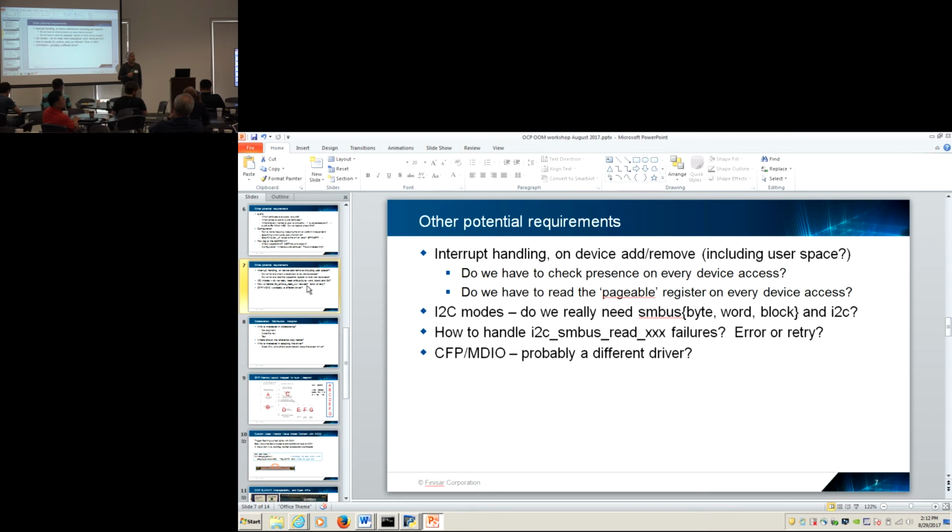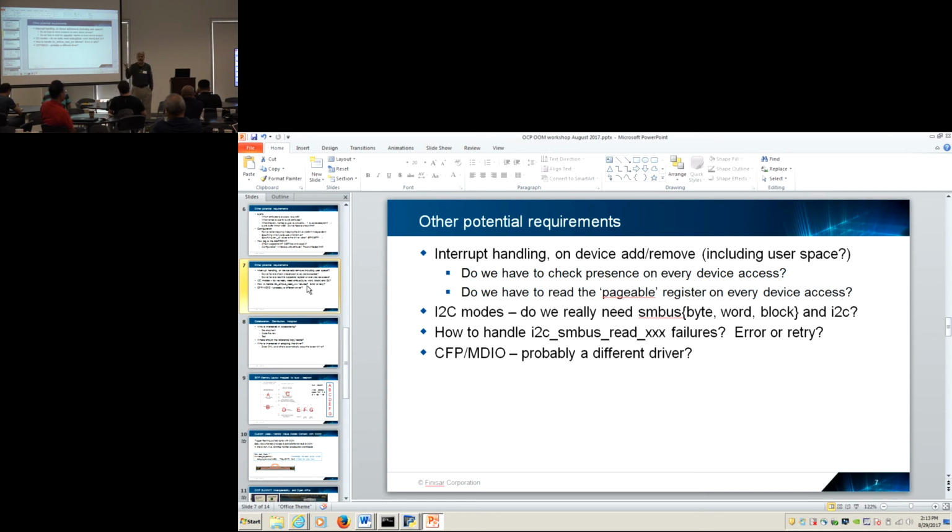Brandon, have you looked at interrupts? Can we get an interrupt into the driver? The driver is, so to speak, in the user space, right? No, it's not. The driver's in the kernel. Can we get interrupts so that when the device gets plugged in, we get an interrupt from the CPLD that tells us to do something? If there's a detect pin, you could always have the CPLD hook it up to the processor IRQ. The processor would have its interrupt vectors, or if the processor has GPIOs, you could say it's a GPIO which triggers an interrupt.